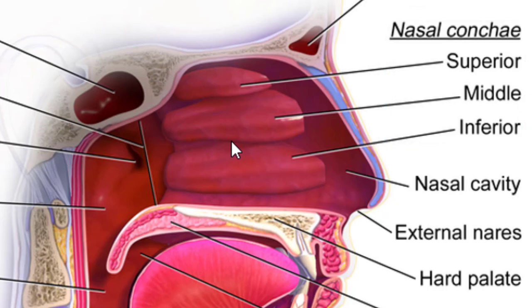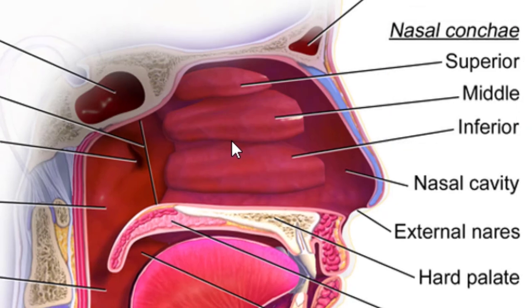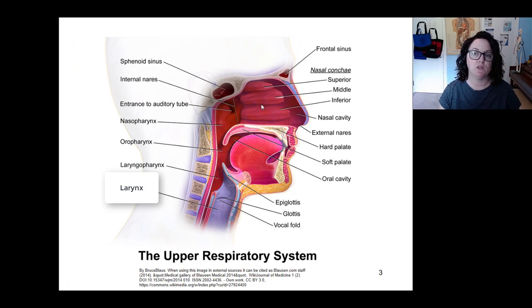And these bony projections are important because they're covered with epithelial tissue, and this epithelial tissue is going to filter the incoming air to remove debris, and it also helps to moisturize and warm up the incoming air. At this point, air can now actually go one of two directions. Some of the air will go into small openings that lead into the paranasal sinuses, which are spaces within some of the skull bones. Most of the air is going to go to the back of the throat, the superior portion of the back of the throat, known as the nasopharynx.